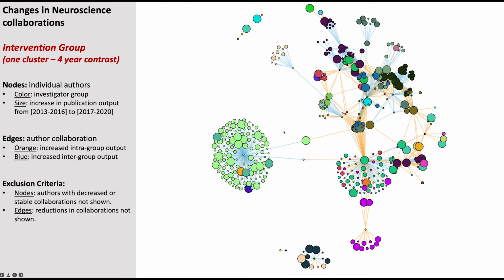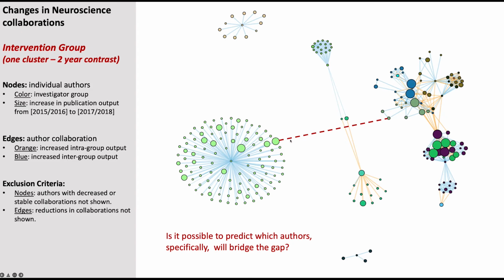Notice that what's tethering this green node to the larger network are these two, let's call them heroic green nodes here. And they're attached to some other elements within this network. So there's not that many points or people that are connecting the scientific initiatives of these laboratories. And the question was, could you predict ahead of time that this node here in the green bubble, 2 years in, was going to collaborate with this node on the other part of the network to draw it in? Because if you could have identified that sooner, maybe you could have introduced them ahead of time, and maybe they would have collaborated sooner and the networks would have been merged sooner.